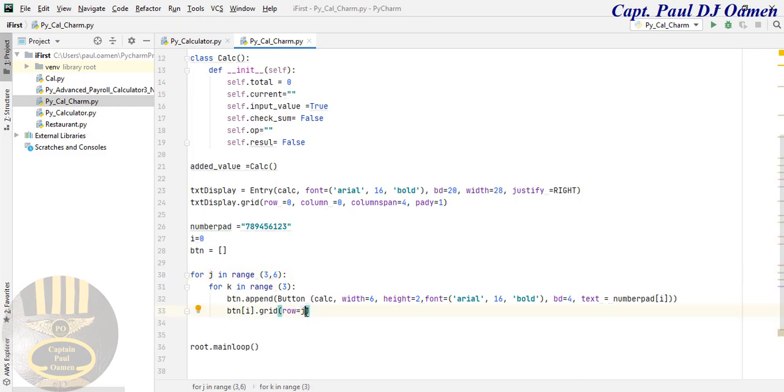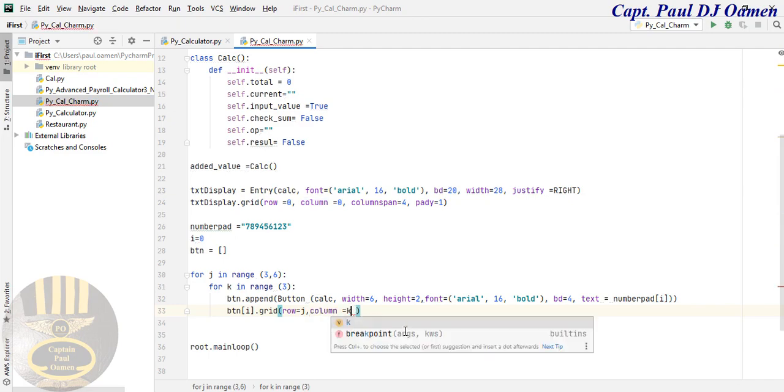Okay, so let's say comma, column equals k. Yeah, and let's get it padded to just equals 1.